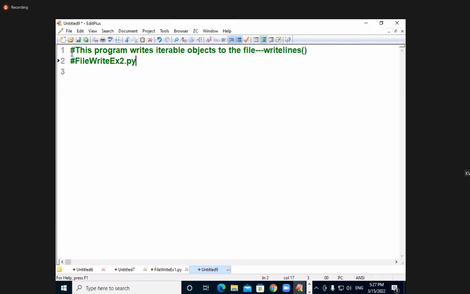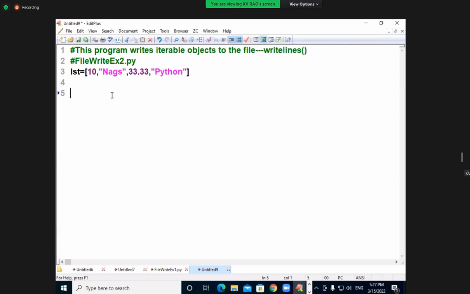File write example2.py. Take lst is equal to 10, 33.33 and Python. This is my data, lst. I want to write this lst data. To whom do I have to write it?